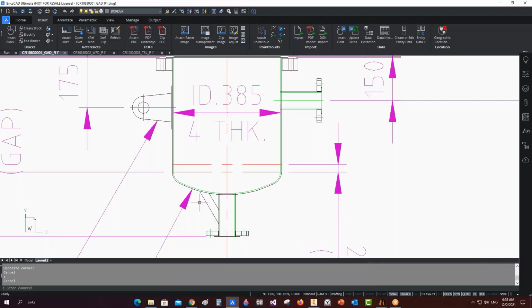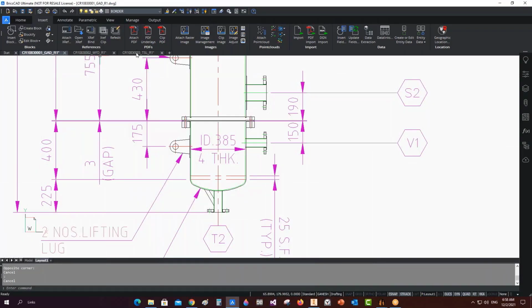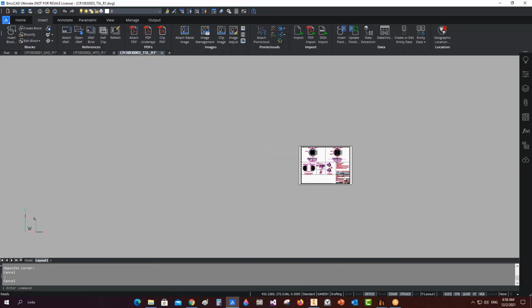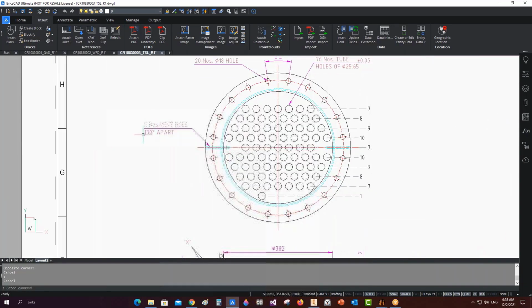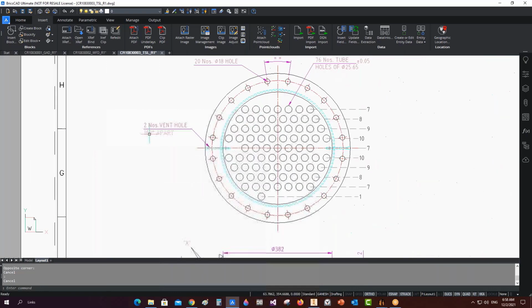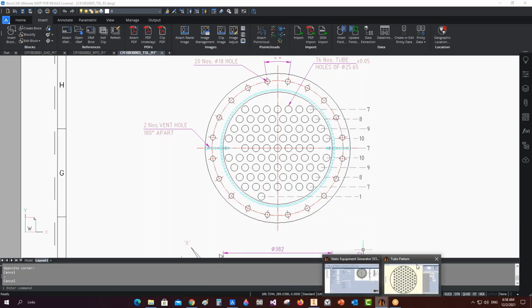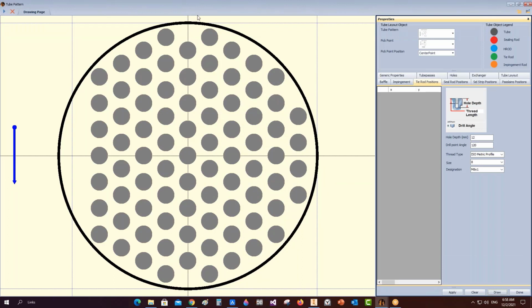If we take a look at this drawing, you can see that this arrangement is at 0 degree, and we have 3 holes removed from this side. Here on SEG, that's the 0 degree at the top, so at the bottom we have 180.